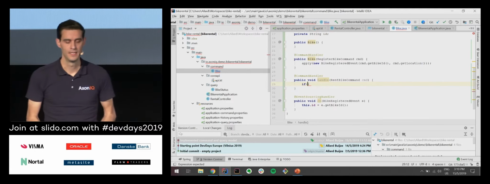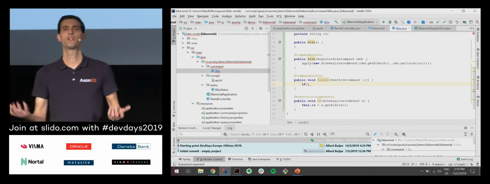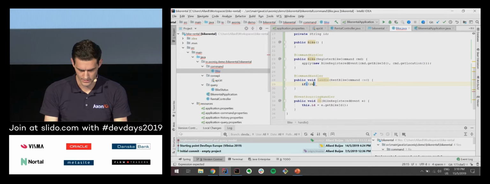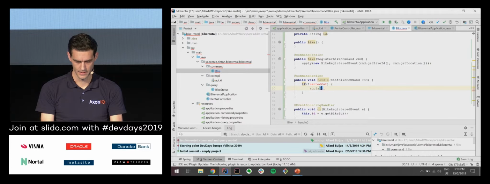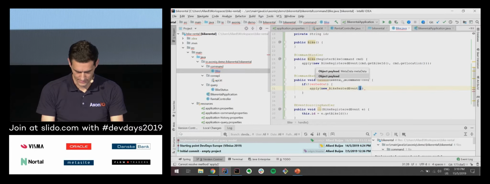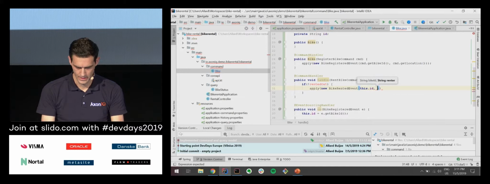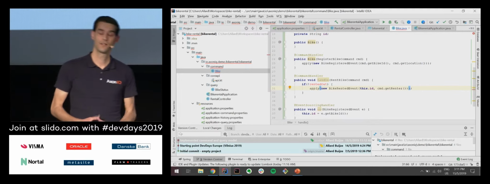So we have an if. If what? We don't have any state. So what is it that we care about? Well, if it is not rented out, then we apply a new bike rented event. So we're saying if the bike wasn't rented out, then we're going to rent it out.